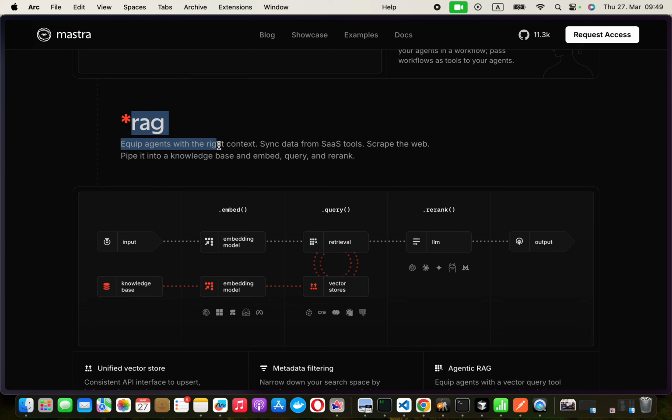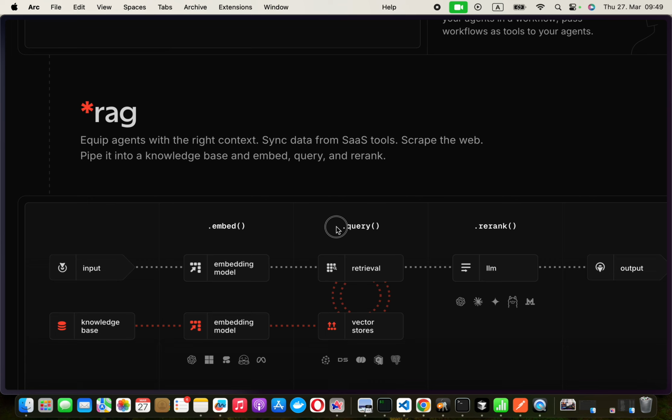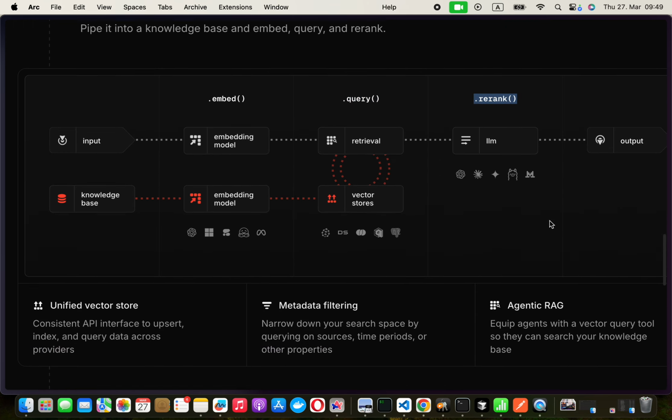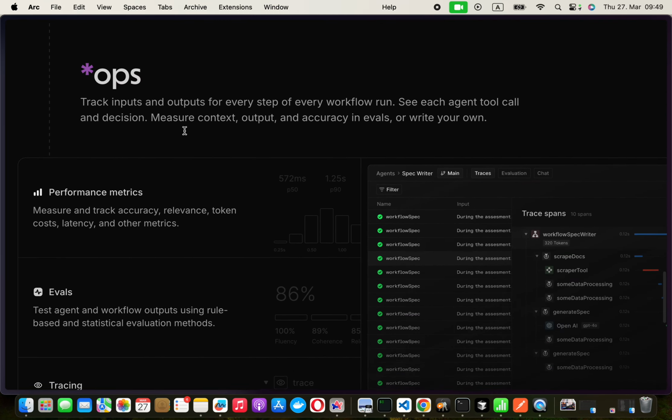So RAG is an important part for these guys. That's good to know that they do the retrieval for you. Oh, nice. So you do embedding as a chain. That's called function chaining in JavaScript or TypeScript, and then do it as a query as well as a chain. Even re-ranking. This is nice. This is going in the nice direction. If that's what I'm assuming it is, then it's nice.